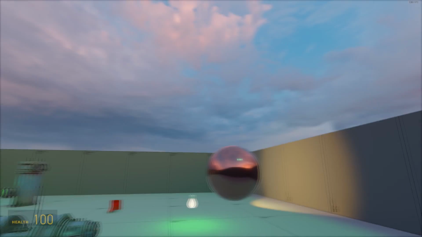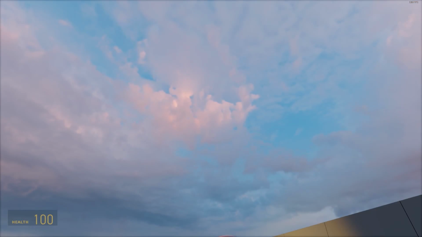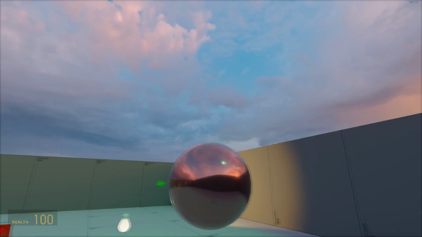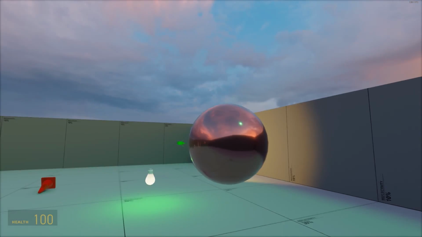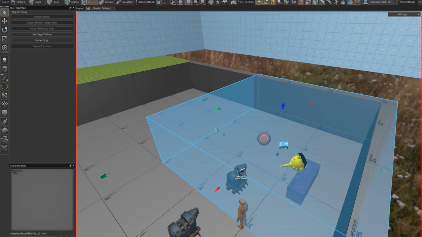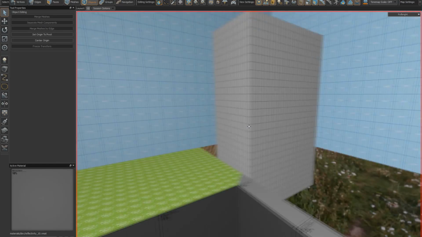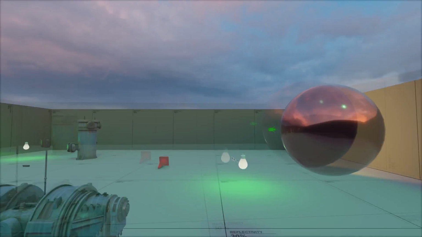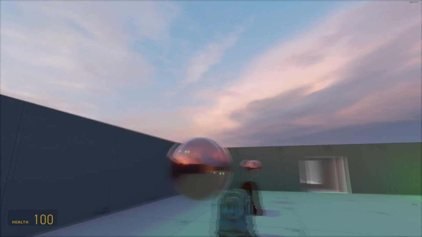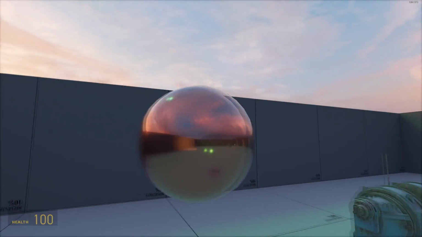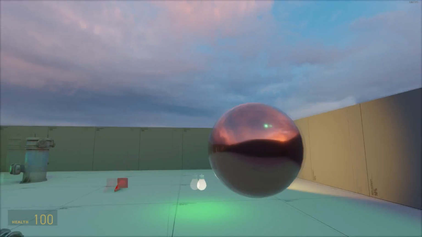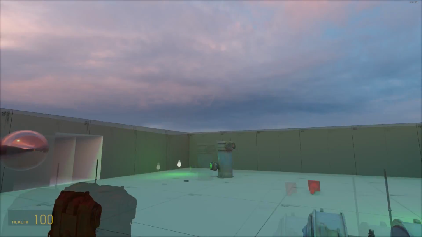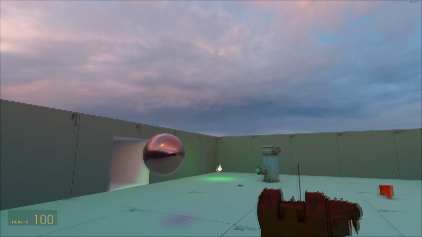I have had it work fine when compiling on fast mode, and then switching to standard will cause it not to work. In this very map, they were completely broken until I added this random brush over here, and then disabling this brush now, suddenly it still works. The moral of the story here is that without this custom highly reflective texture, you might not even be able to tell that your level has completely broken reflections.